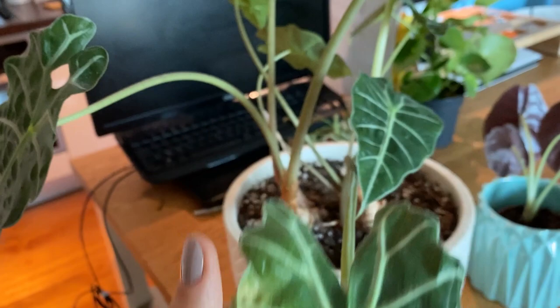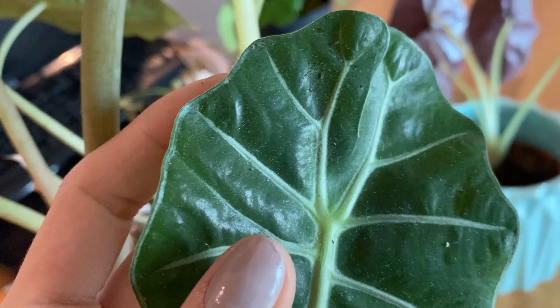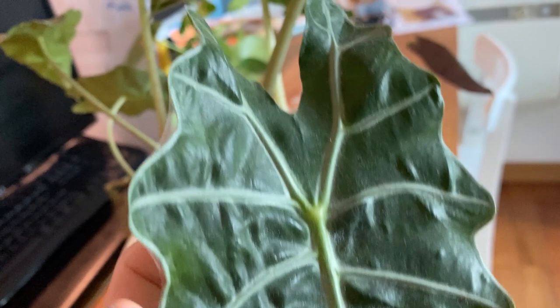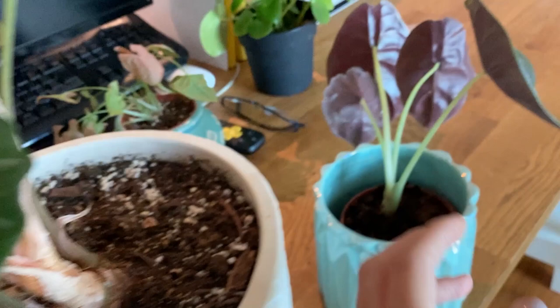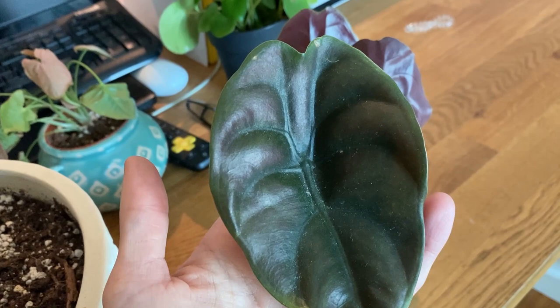You can see all that webbing there — all of that is webbing and you've got your mites here. I mean, look how dusty it is. I love this plant but I don't dust it as much as I should. Look at the edges — there's loads there. And I check on this one all the time, yet it's literally got so bad so quickly.